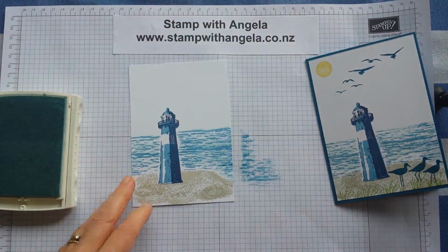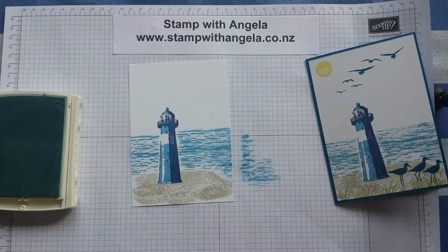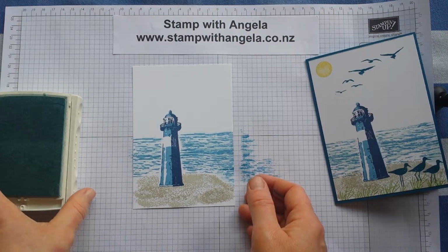Alright, so let's take this all off and have a look and see what it looks like. There we go. How about that? So now I've got water around it. I just need to finish off stamping it now.